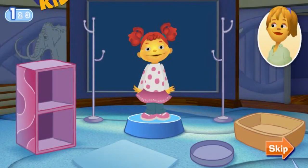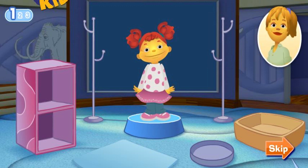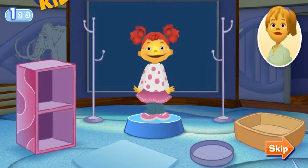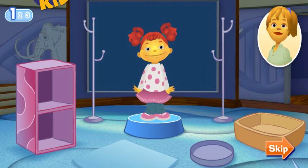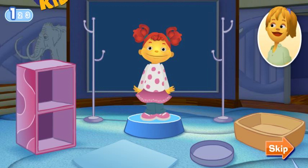Hi, welcome to the Science Center. Here's a really fun exhibit about scientists where we can learn all about different kinds of scientists and the cool tools they use. Meet my mom. She's a scientist called a marine biologist. She studies living things in the ocean. Hola, nice to meet you. There are many different types of scientists and each one uses special tools to do their job.